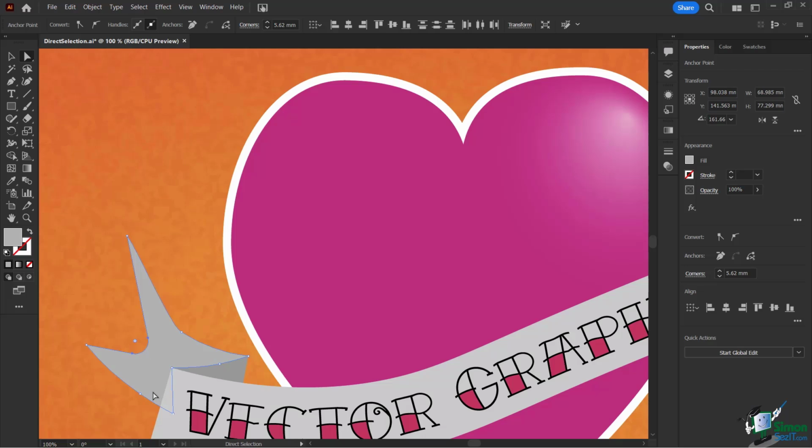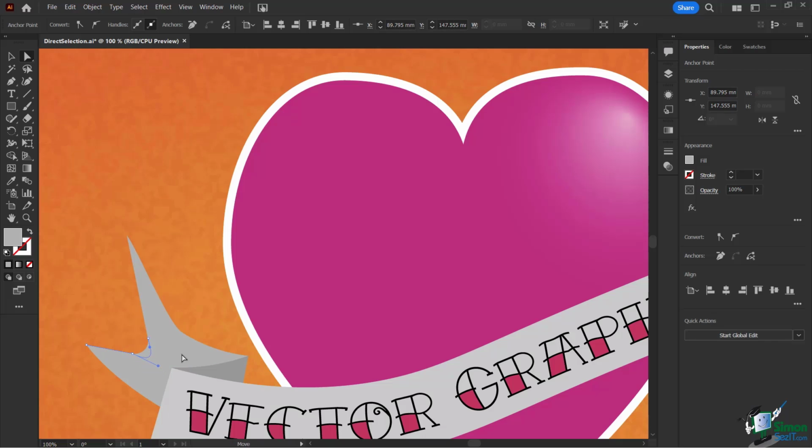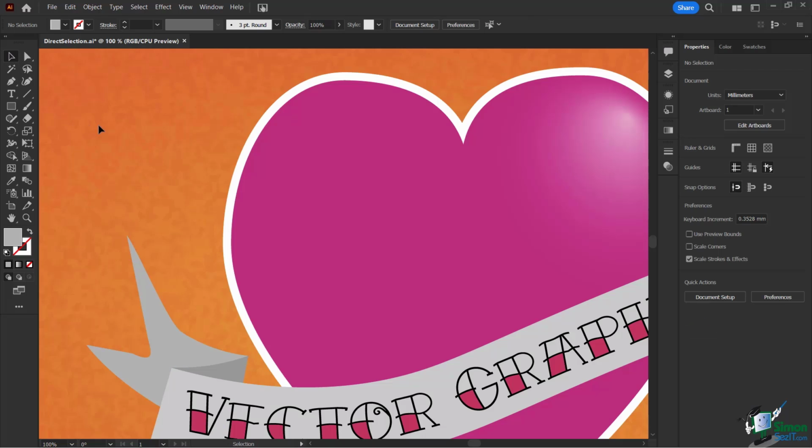I can now change that shape. So it's now gone from being a corner into a curve, and both of these now should have little Bezier handles associated with them, and then I can even adjust it if I wanted to, going in whatever different direction. So really a lot of control to work with these.